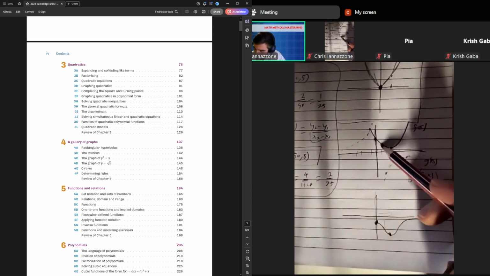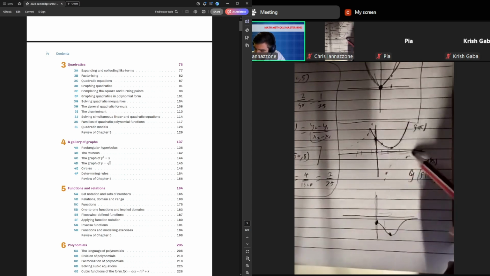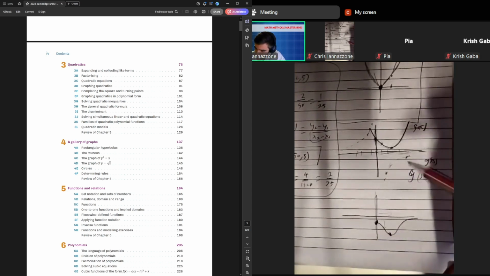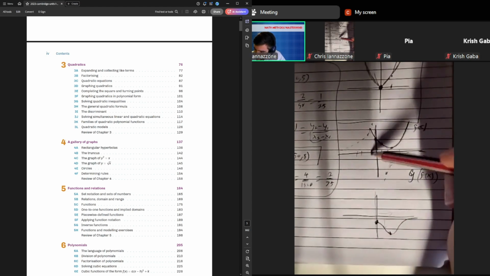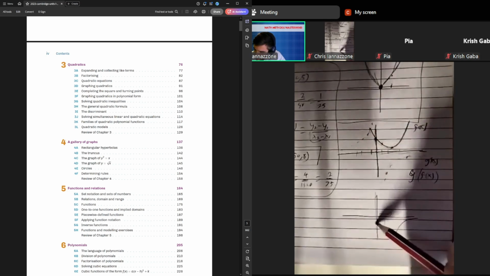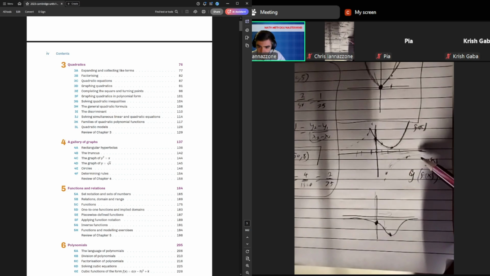Because this just means x values are going like this and then like that. Oh, sorry, other way around, like this and then like that, which is why you're getting this portion of the curve. Then on this side, as x gets more and more negative, y values get more and more positive, which means we're getting this portion of the graph.